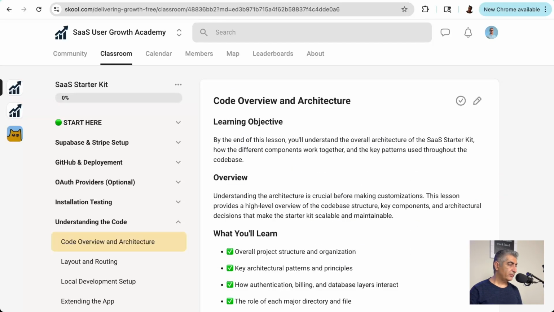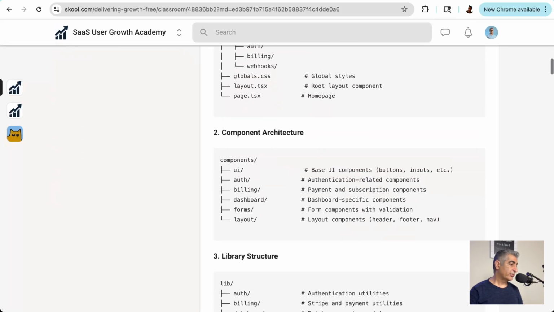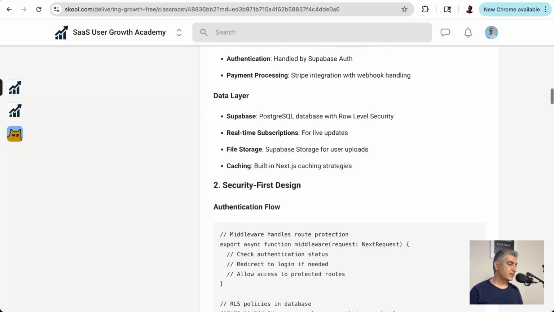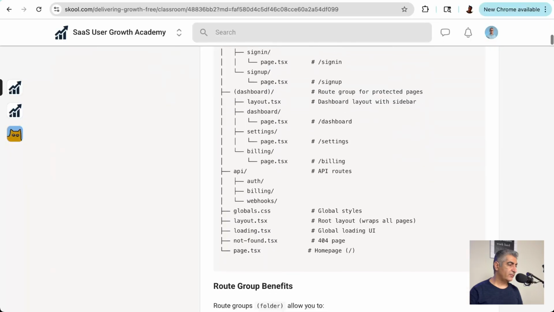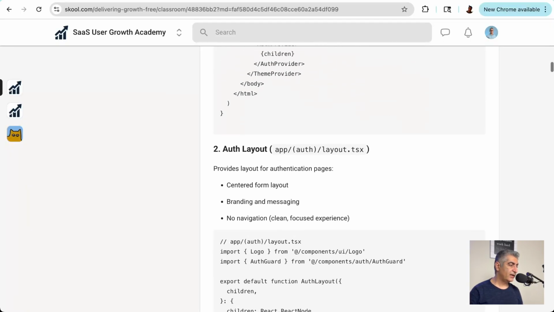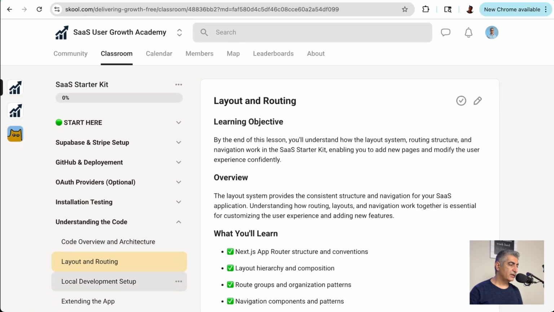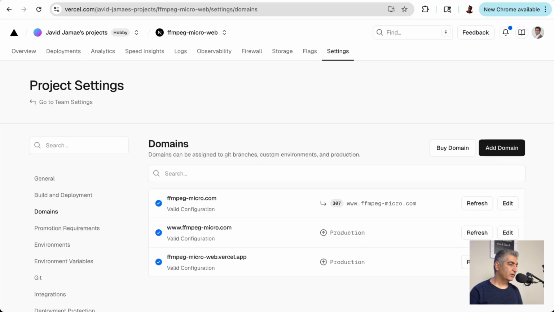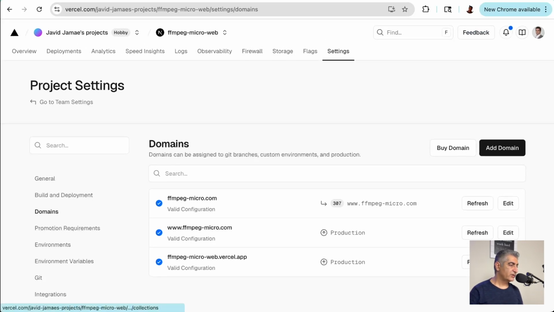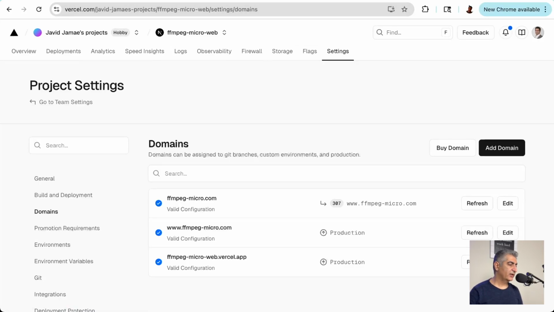After you've configured your product, you can focus on extending it by adding your own features. This involves your developers setting up their local development environments and writing code for your product. If you already have built some code and want to make it work with the SaaS Starter Kit, we have an in-depth guide in our online community and even host weekly calls to support everyone who's building on top of the SaaS Starter Kit. When you're ready to go live, after you've added your features, you'll need to set up your own custom domain inside of Vercel, which is a really straightforward process. And once that's done, you can start promoting and monetizing your product.